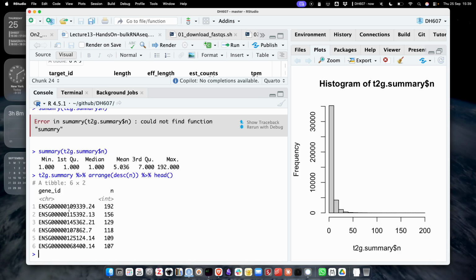So this particular gene, again, I have quantified this at the gene level. It has 192 isoforms, and the next gene has 156 isoforms. Let's see what that gene is.